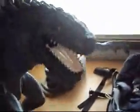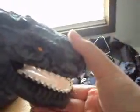The sound sounds like it's coming out of his back right there, but there's a button just hiding in between the spikes. Oh yeah. Look at his hands. His iguana hands. If you ever see an iguana's arms and legs, they look just like this. Got kind of a silvery hand right there. I don't know why they painted it like that. I'm not sure if lizards even look like that. Yeah, he's got great detail on his head. His mouth can just barely close. Yeah. Oh wow, his leg broke off again.